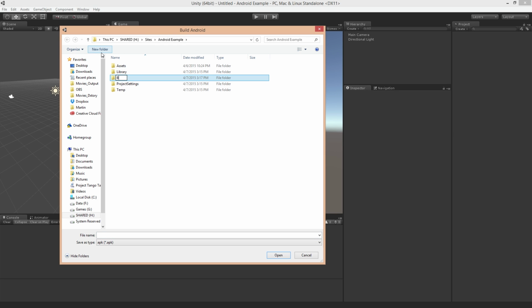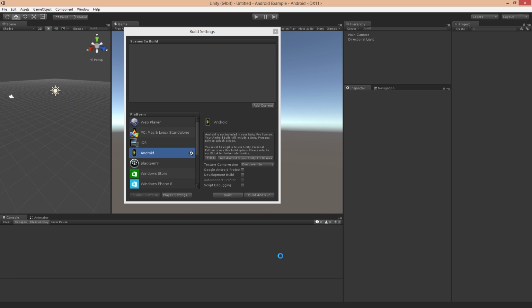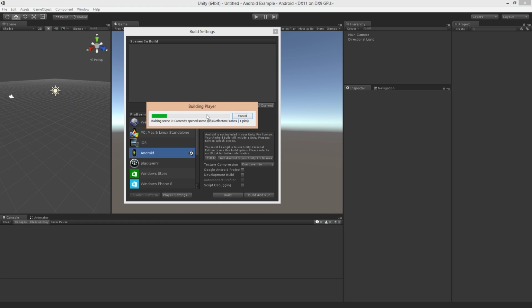So let's go builds, and let's call this Android test. I think it'll complain about one extra error. Maybe not, because I'm not doing a build and run. I might be wrong about that. But it should ask you to set an application name. Just curious to see if it'll actually give me the error or not.